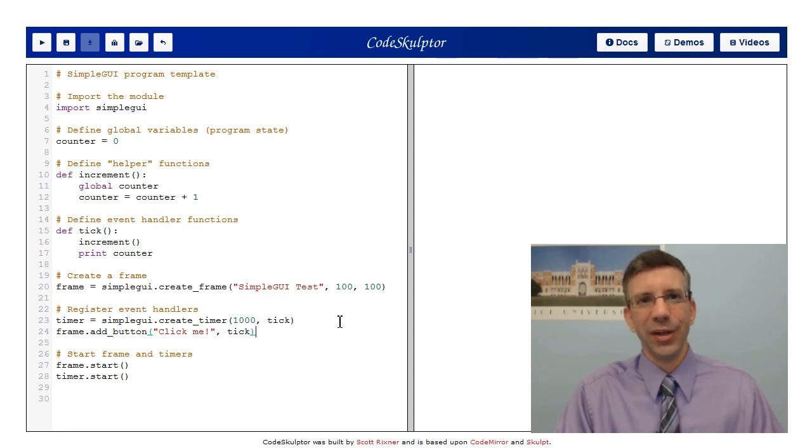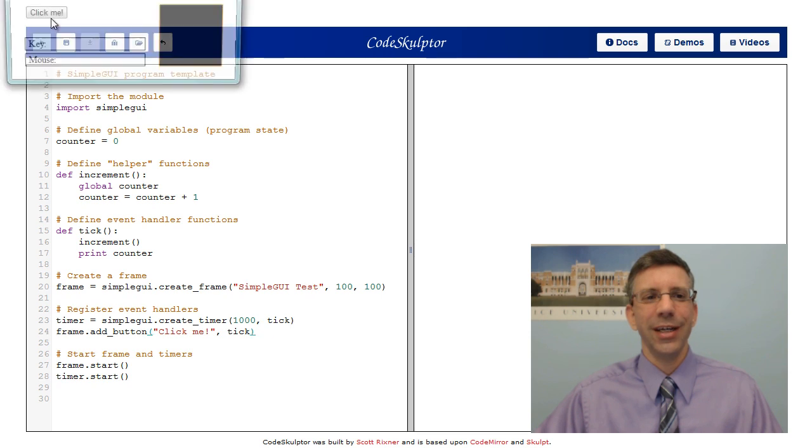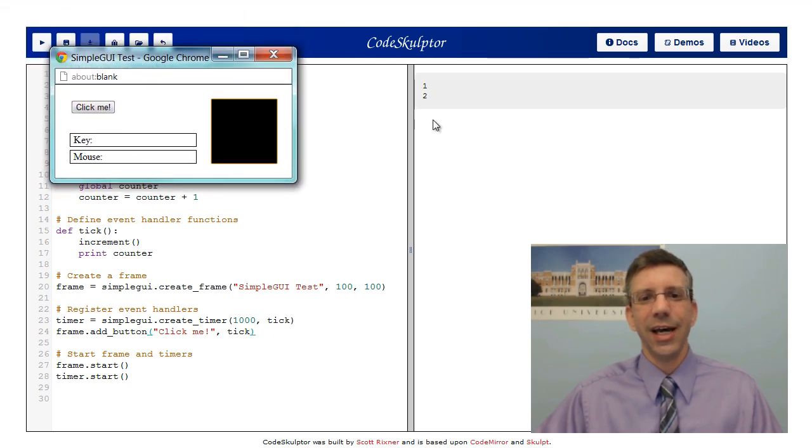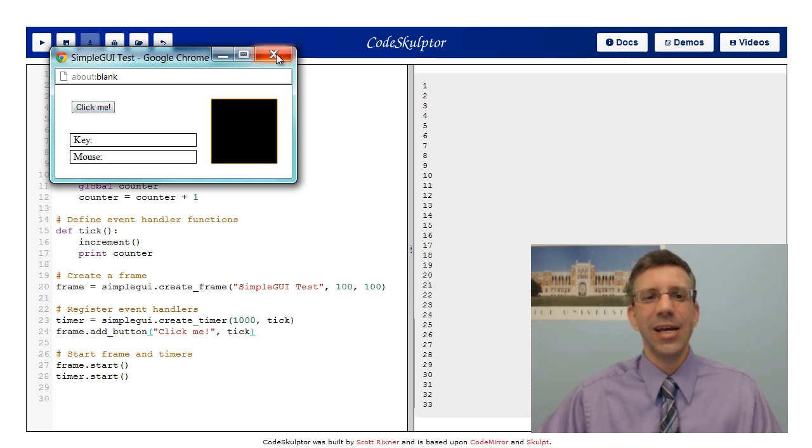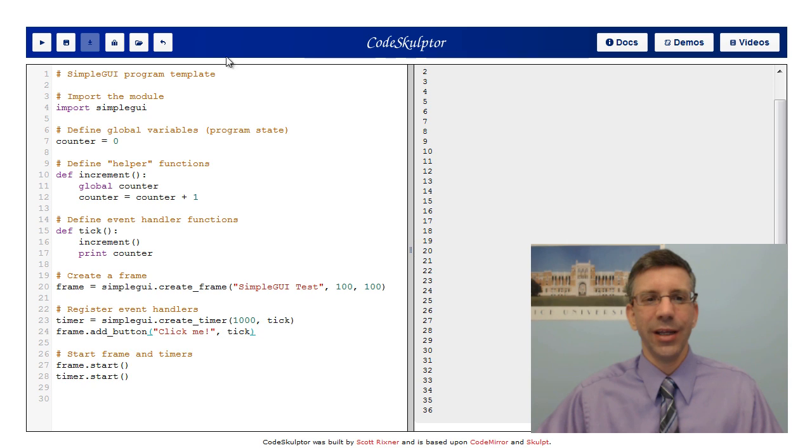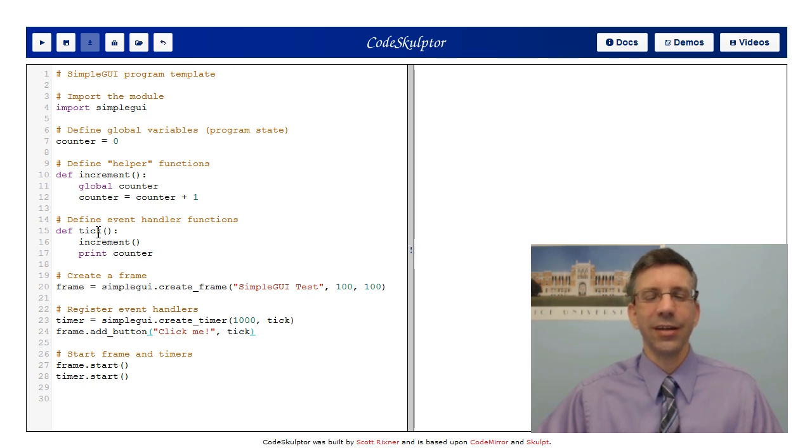Now, this is not normally what you would do. You do not usually register the same handler with multiple events. But for illustration purposes, I'm going to do it anyway. Okay. So now I run over here, and you can see that I'm ticking along here once per second, but now I have this button. And so I can click the button, and I can make it print faster. So basically, I can make it go faster than once per second by clicking. And that should make sense, right? Because when I click, it's calling the tick event handler, which increments the counter and then prints it. Okay, so things will print faster.